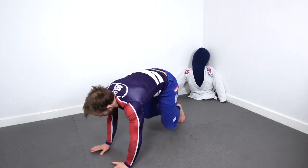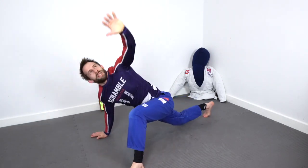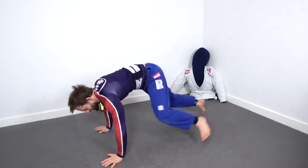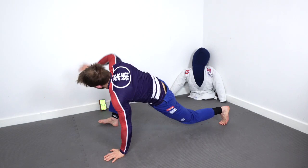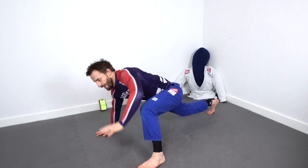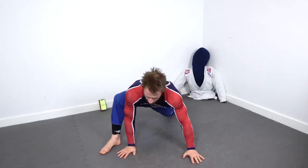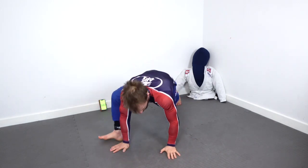Good, windmills. So we're going to take this big step, arch up to the ceiling, switch and arch. So we're rotating the thoracic spine. If you want, you can do both arms. I talk about this a lot. Rotate one, rotate the other. Let's switch this way. Yeah, keep lunging. Rotate one arm up, rotate the other arm up.